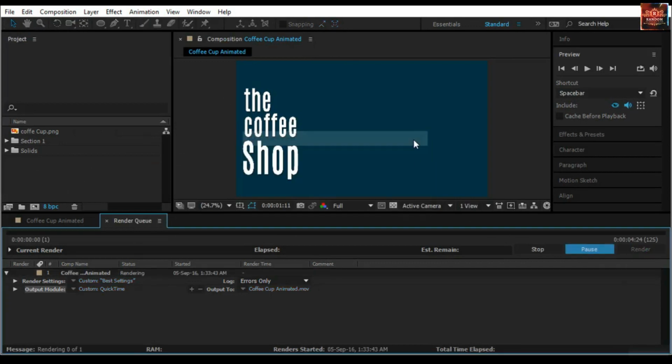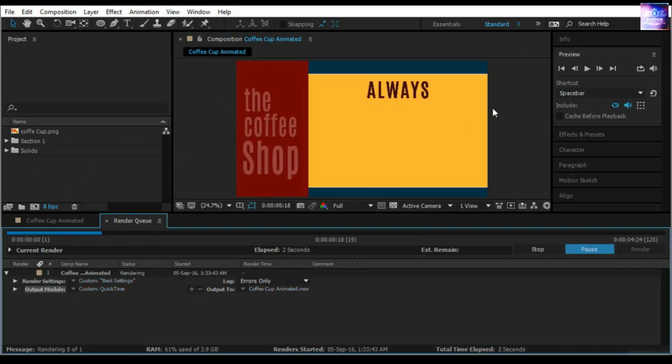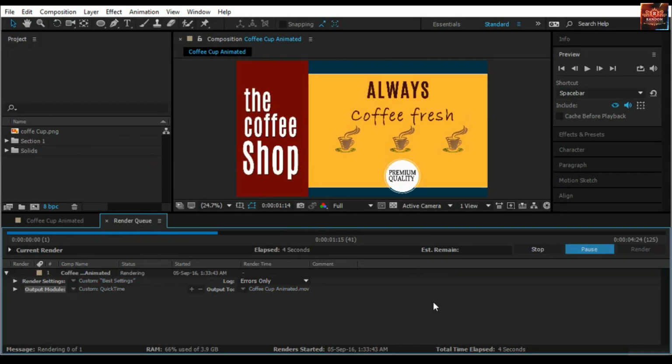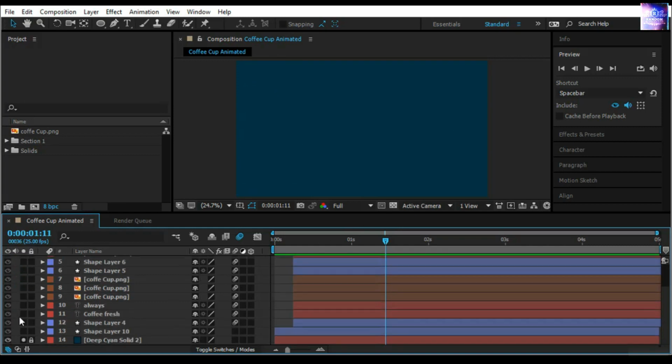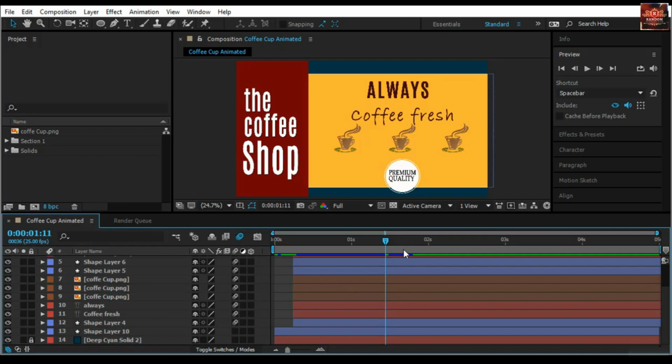Let's render. Now watch the rendering preview. All the layers have been rendered because I put all off for the solo layers. So this is how you use your solo switch, and make sure that before you render, you have soloed or unsoloed the layers, or make sure that the layers are appearing.